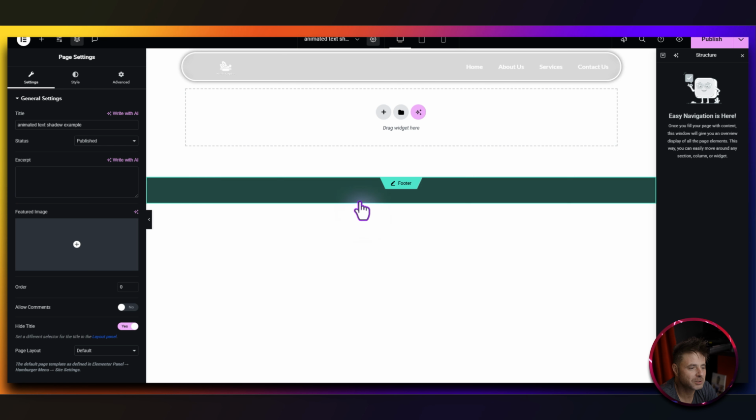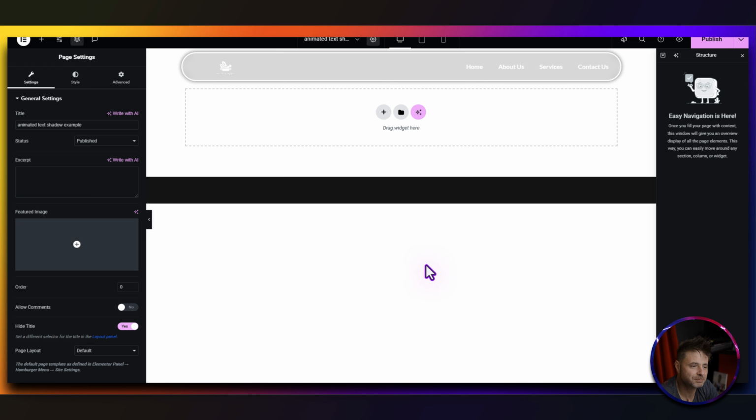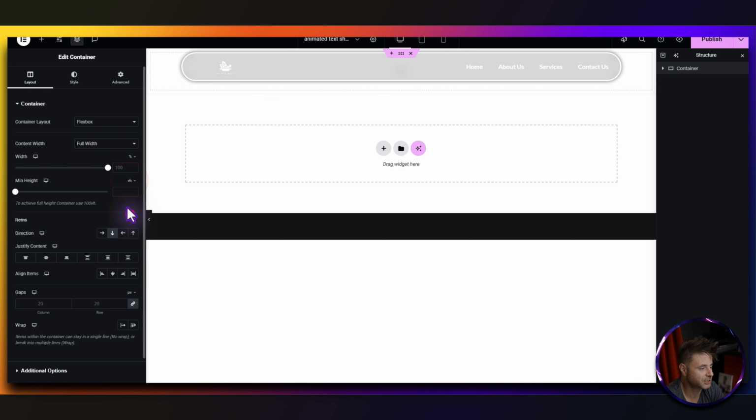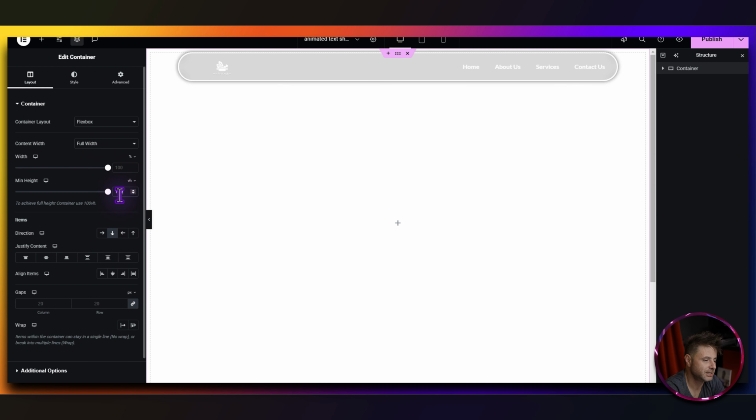Now here in Elementor, what I'm going to do is just put this inside the middle of a container. We don't have to get too fancy with this because we are after those effects. So I'm just going to go to container quickly. And this one's going to be full width. The height here, just quickly change it to the H at 100. And then I'm just going to center align everything. So all the headings are just going to be in the middle over here.